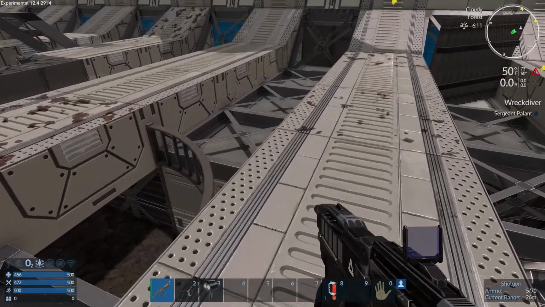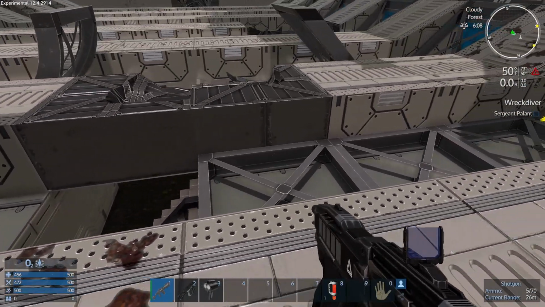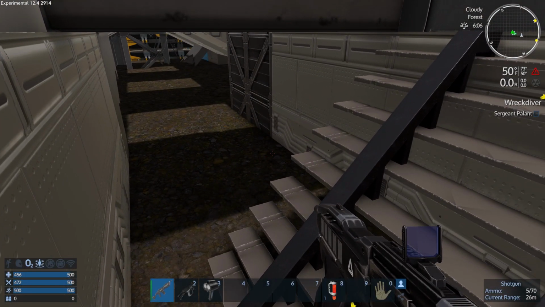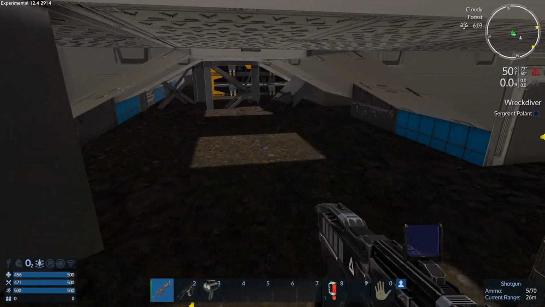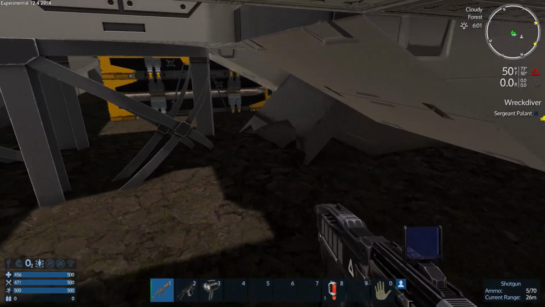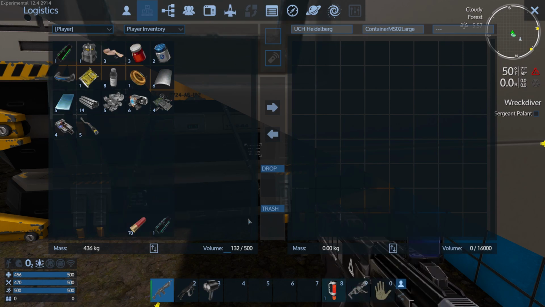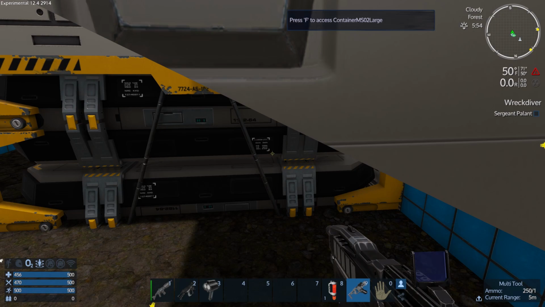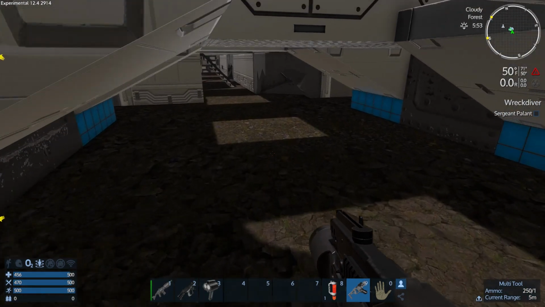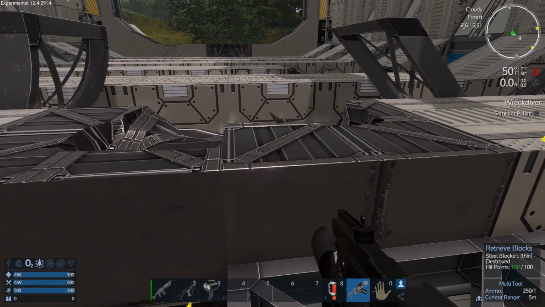There's some good bits and bobs in here. Oh, look at here. Multi-tool. Yes. I have a charge. Good. I think the multi-tool probably already has the charge in it. Yes, it does. All right. Then that's all we're looking for.